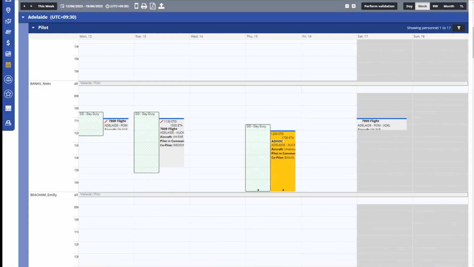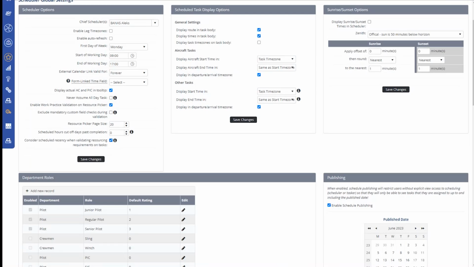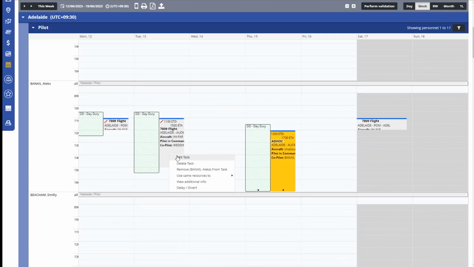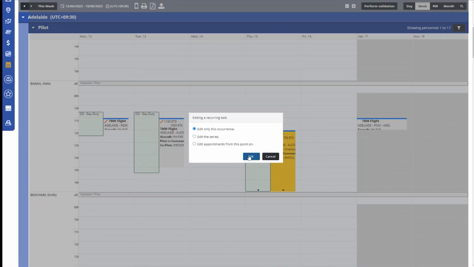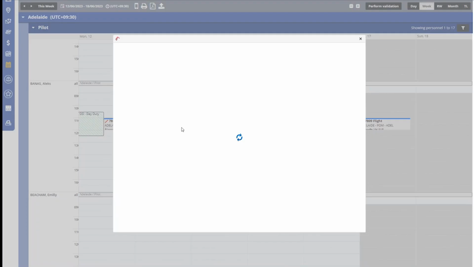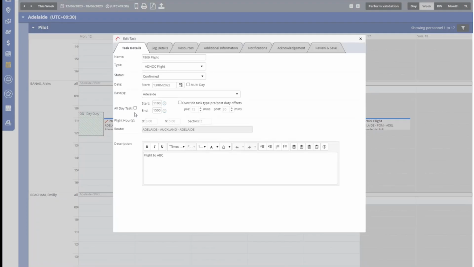But if that was to change in, say, the timesheet and the flight record attached to that, it will show that instead, to give you an idea of what actually happened from the visibility of the scheduler. Never assume all-day task: if you tick this box, it just means that the all-day task box in a scheduled task will not be ticked by default. So this box here.